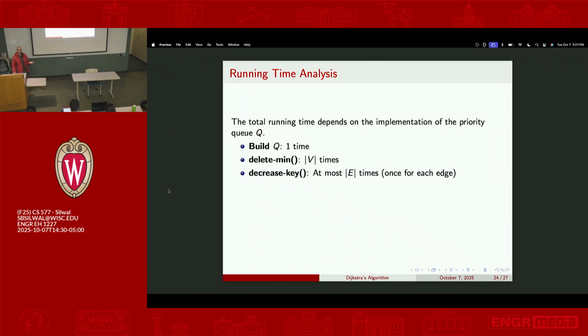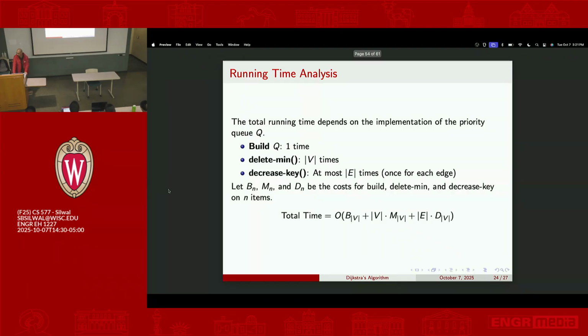There are many ways to do that, and this will give you different running times. But I can abstract the running time away in terms of the following: how many deletions am I doing? Well, I'm doing n deletions, since there are only n nodes. And how many decrease key operations am I doing? I only do it once per edge, essentially. So I'm doing it m times, or e times. Whatever data structure I'm using for this priority queue will directly lead me to some running time. And there are a bunch of choices.